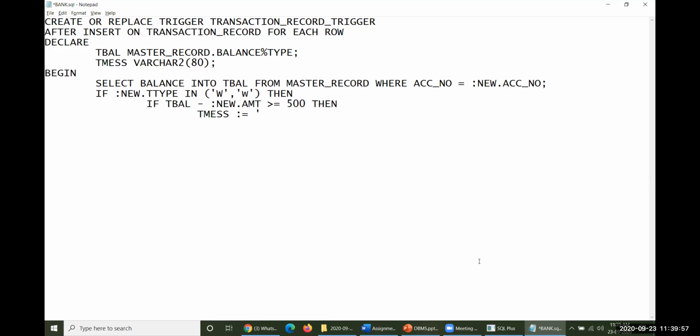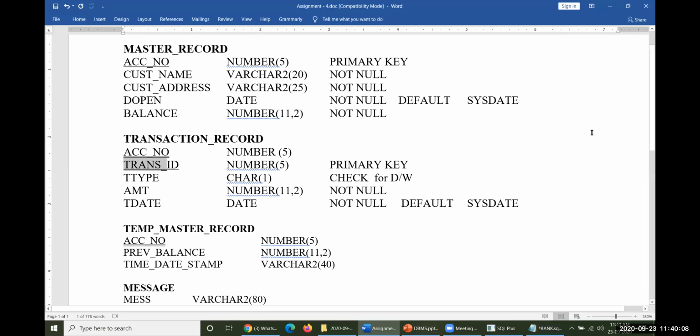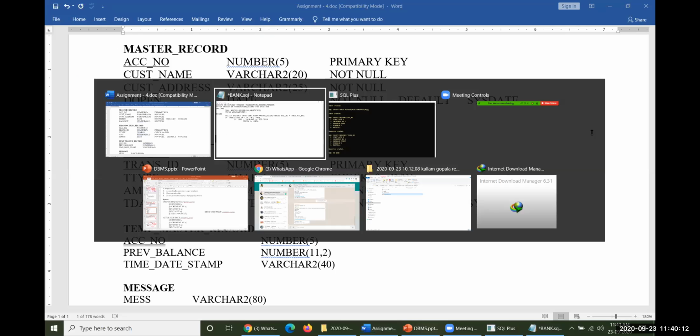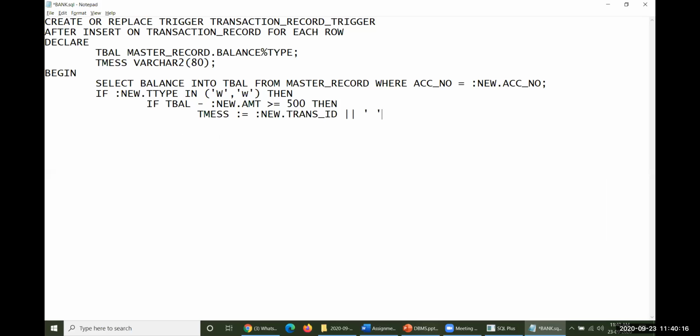Number one, the output is new dot transaction ID, new TRANS ID, concatenated with one space, is successful at, concatenated with TO_CHAR of SYSDATE.